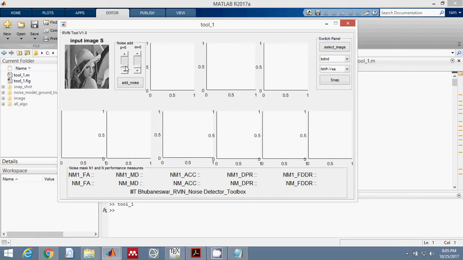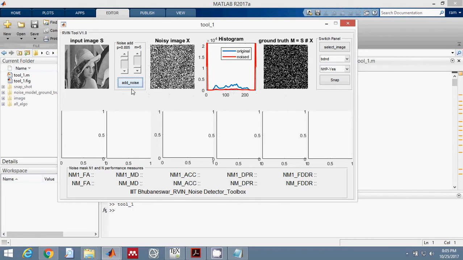So initially, in order to add some noise, let's take, I have selected around 80% of noise, and I have selected the M value around 5. Then you just press add noise. So you will find the image is corrupted by 80% noise density and with the randomness parameter M.